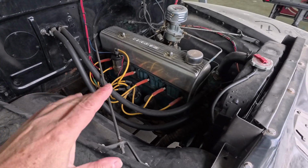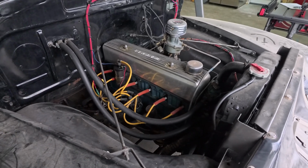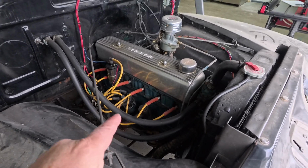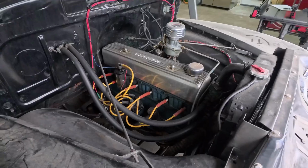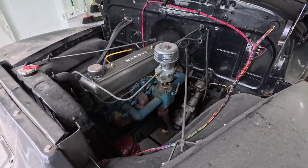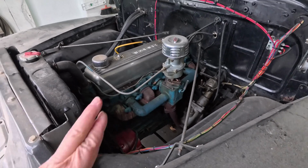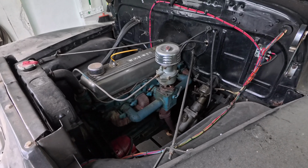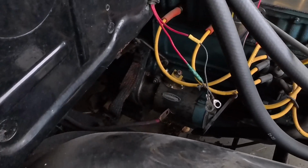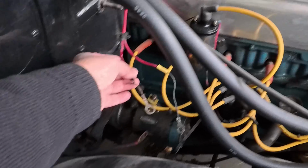So here it is, guys. This is a 235 inline 6, probably one of the best engines ever done by Chevy or any manufacturer. There are millions and millions of these still in existence because they last forever. But like I said, it hasn't started in about 19 years, so I am keeping my fingers crossed, and I'm sure I'm not going to have a whole lot of problems with it. And down below is the starter that I have problems with, and I have to still replace some of the wiring. As you can see, this is all burned out.